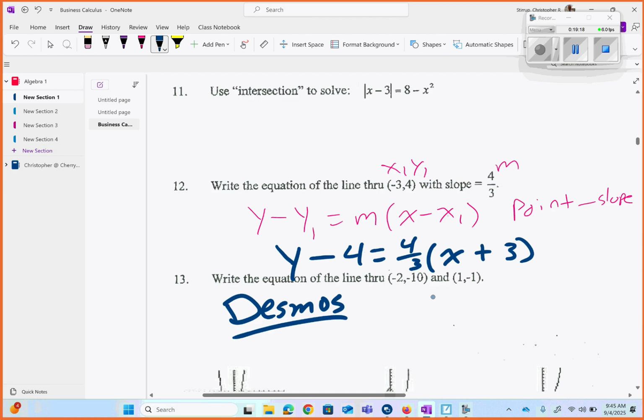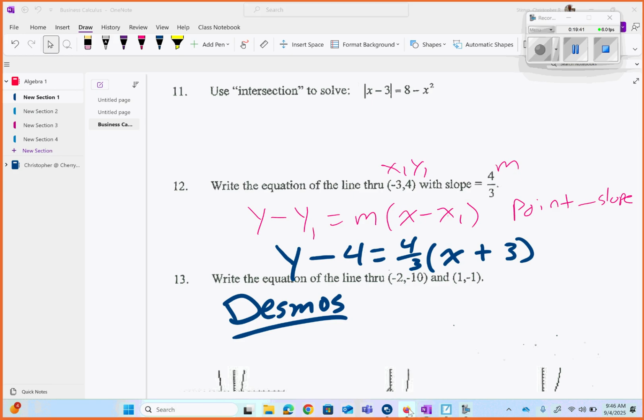Not that you can't do it by hand. If you did that one in Algebra 1, you have to find the slope first, and then you use the point slope equation above it, and then you have to establish which one of your values is x1, y1. It actually doesn't matter which one you put in. They become equivalent things. But what I want you to get used to is look at 2 points as data.